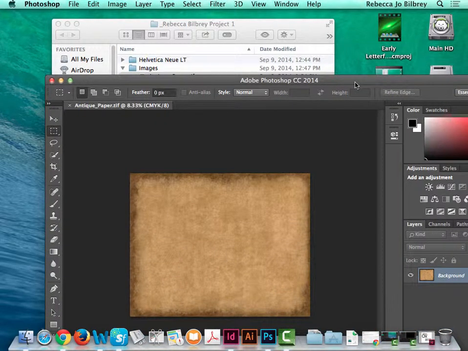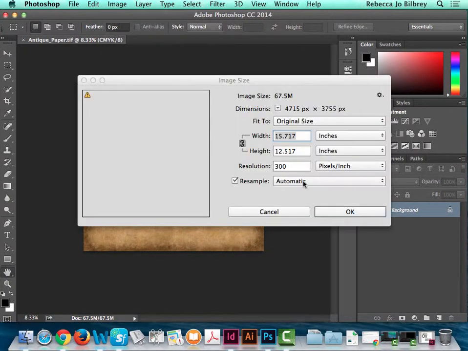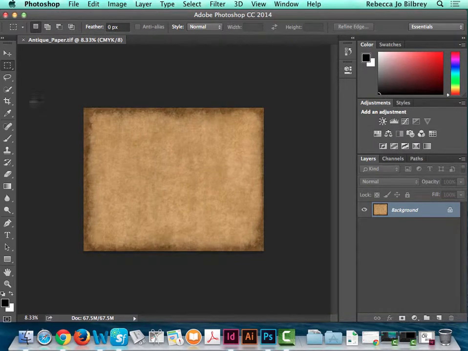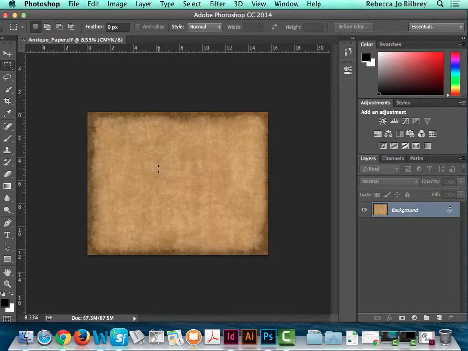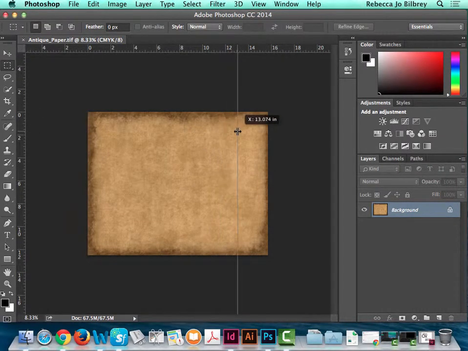And we talked about images a previous class, and I have some videos about those. But I will play around with this again. Now, this image is not 10 by 10 right now. Let me see what size I'm working with. I'm working at 15 inches by 12 inches, and I really need it to be more square shaped. So I'm going to do a sneaky, sneaky trick. I love the idea of having this kind of oxidized looking edge, this ancient look to it. But this is square format. So I'm like, darn it. I'm going to bring up my rulers, which is Command-R. And let's see, this was image size, a little over, about 12 and a half inches by 15. So I'm going to go 12 and a half by 12 and a half. So I'm going to pull this over to 12 and a half.